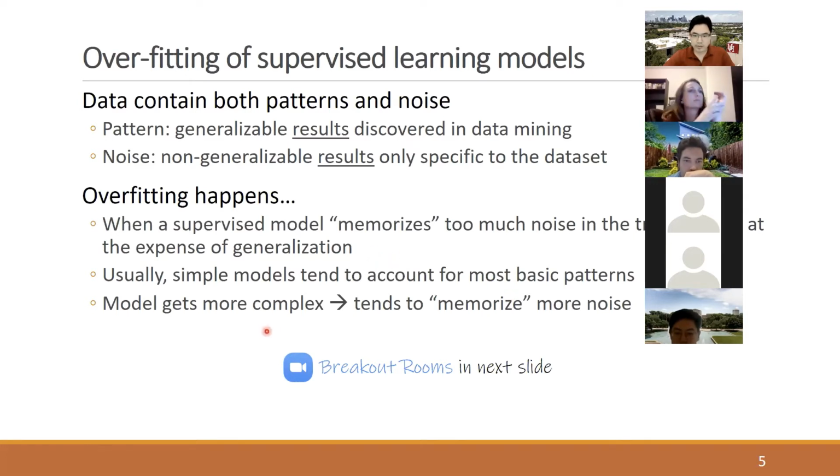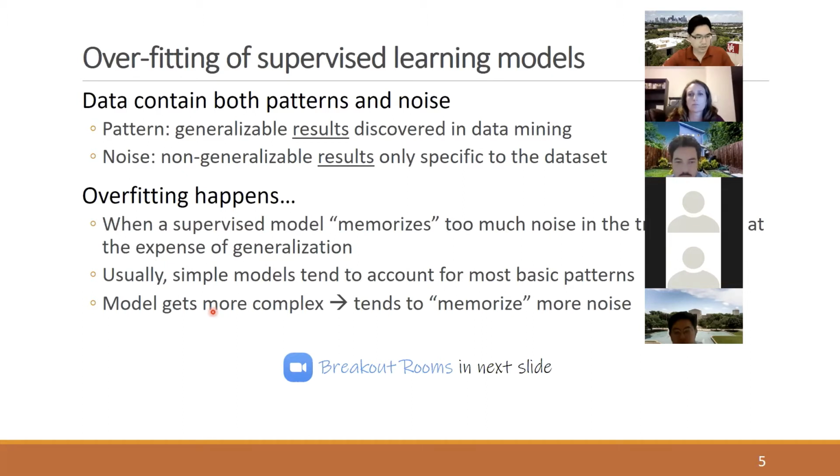But we have many modeling frameworks. Within all those frameworks, we can go from simple model to complex model. So here, when I say simple models tend to account for more basic patterns, I'm talking about the comparisons of models within the same framework. I discourage you from comparing model frameworks, let's say, regression model versus neural network model.